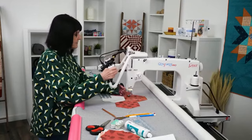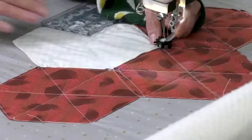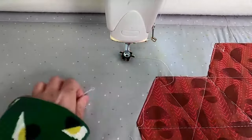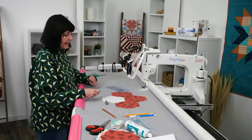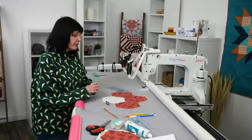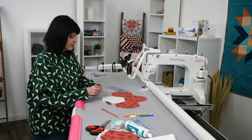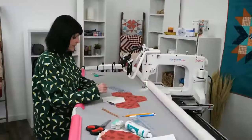So now you've seen a couple of ways to baste. I've got this tacked down, I have one more to do. When I want to move from one section to the other and I don't want to pull up my thread and cut, I'll just pull and tug right here to give me a little excess thread, then go as fast as I can making a larger stitch across. Now that we've got this tacked down, let's jump in. I'm going to use my wonder foot and I've found since the last time that it's easier to work from the center out.